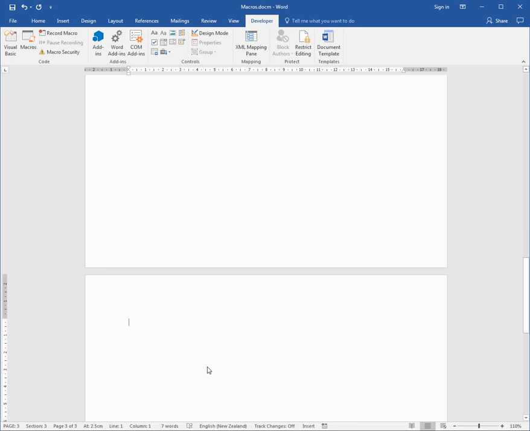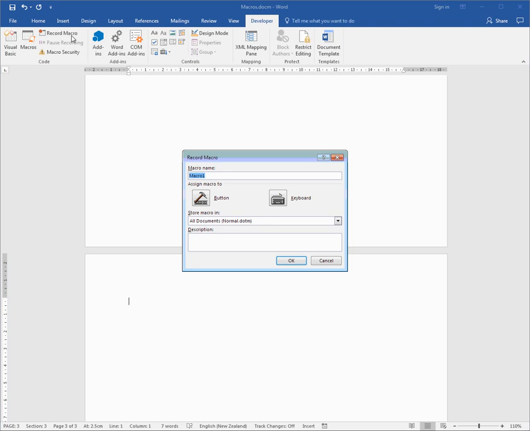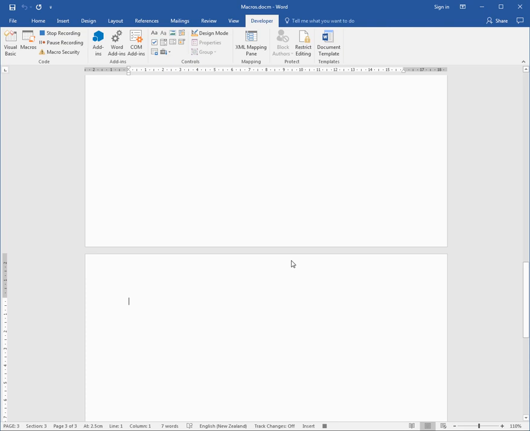If I wanted to record opening a file, for example, that I use on a regular basis, and then I could create a button that I just clicked it and it automatically opened that file, I would record a macro and I'd call it open, say long caption, that being the name of the file. And again, I'll just store it in this file for now. And OK.